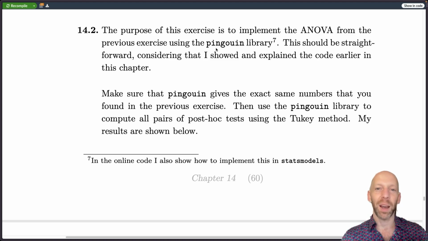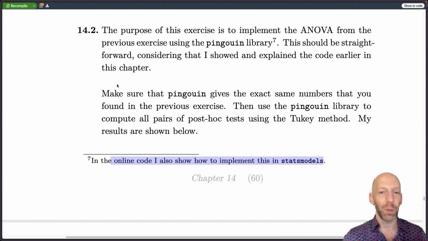In this textbook, I use the Penguin library a lot for ANOVAs. Although in the code, I'm also going to show you how to implement this using statsmodels. But Penguin is great for ANOVAs. Okay, so it's pretty simple. All you have to do in this exercise is to reproduce the findings you got in the previous exercise, but using Penguin.